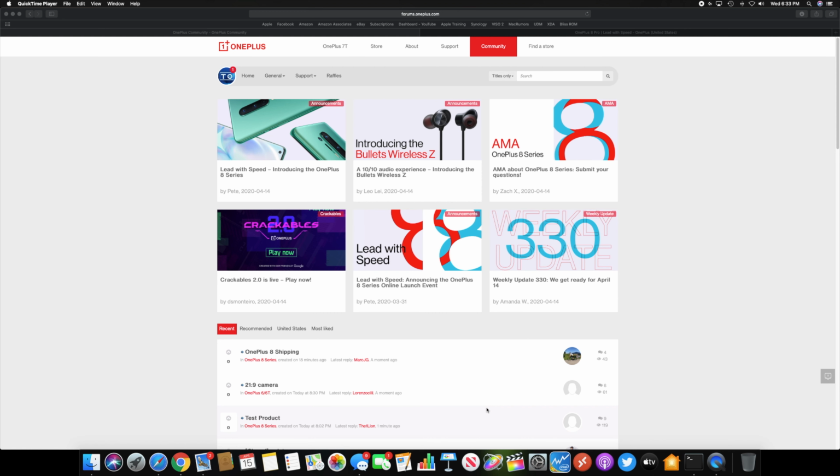The way the OnePlus website works is once you hit checkout, it is reserved for you for a certain period of time, which it'll tell you at the top of the screen, just so you can get your payment information in and you don't have to rush through that. So I was able to get in my cart and get to the checkout screen in time, and I was able to get one. I do have a tracking number showing up on FedEx. It doesn't show shipped through OnePlus yet.